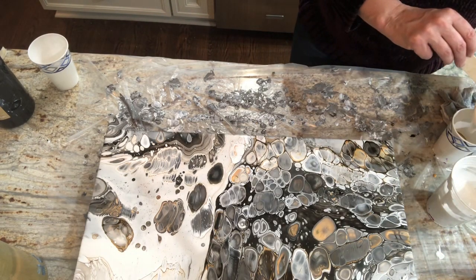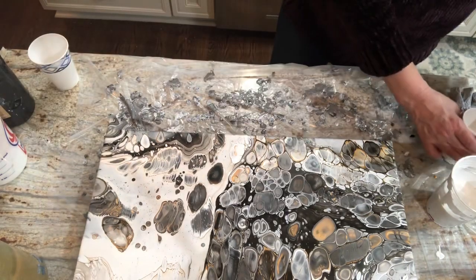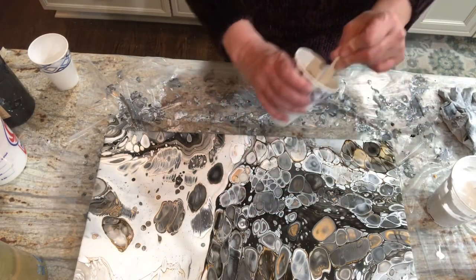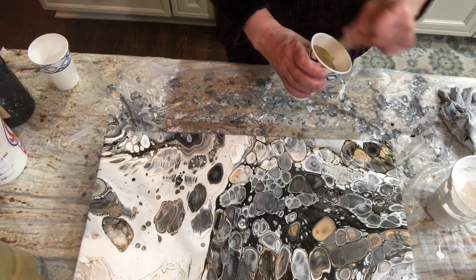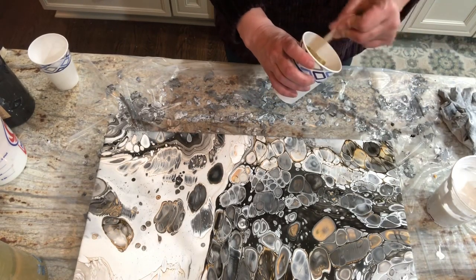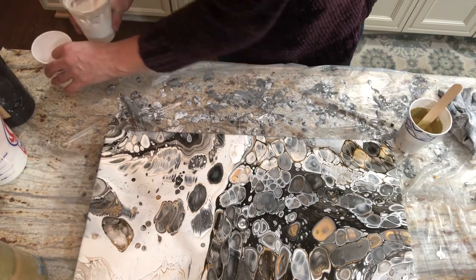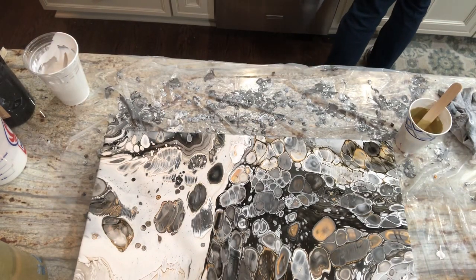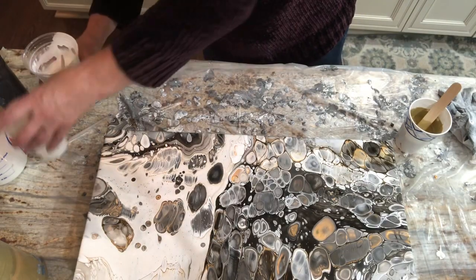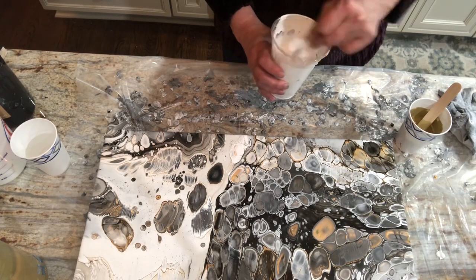So there's my gold there. That's important. Just let me mix this up real quick. We'll be ready to go. Lickety split. Some gold. Now this is little Artist Loft gold. But really, I don't think it makes that much of a difference. It's not like I have big fat gold cells anywhere. All right, there's the gold. Mix up my white. I need some water. It'll be all bubbly now because I didn't get to let it rest, but what are you gonna do?